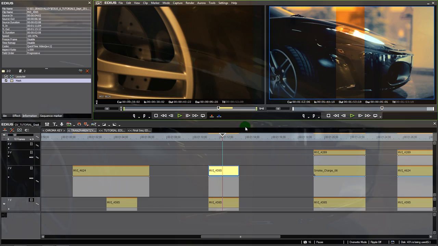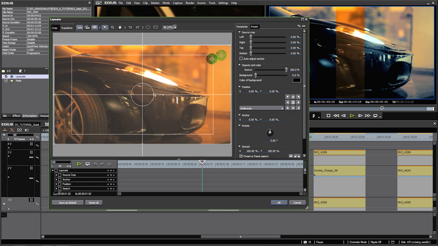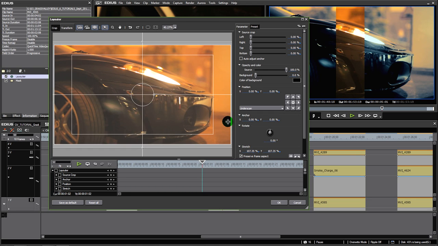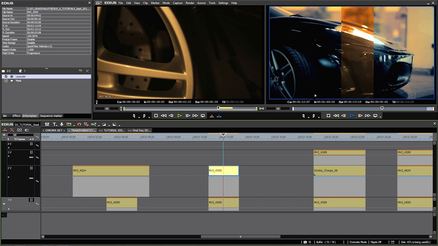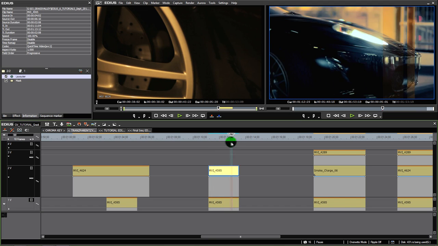You know, it looks pretty cool, but what if we just change the size of this top track? Let's go to the layout tool, double click, and if we just expand that, now you can see that it's actually bigger. I've actually expanded it to 107%. So what that's going to do is add this kind of warping effect. So as it runs across the screen, it warps and sort of distorts our image. That looks pretty cool.